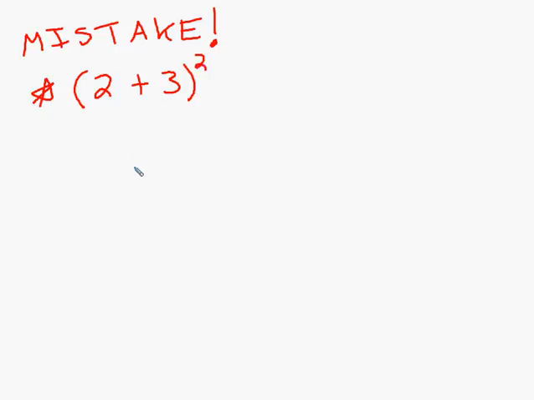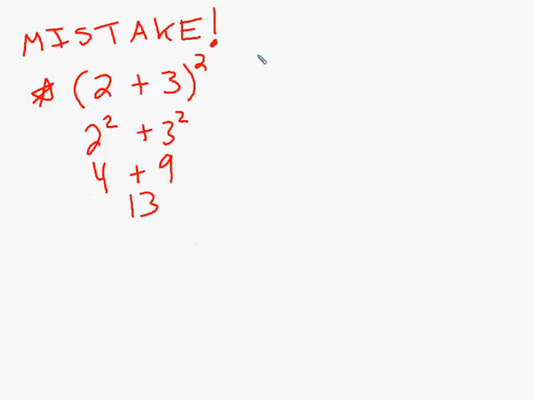The following is a mistake. I do want you to write down the mistake so that you don't make it. Okay, I got you, Ken. I'll write down the mistake. Here is the mistake. This is wrong. Okay, thank you, Trey. Alright, so let's say I have 2 plus 3, and I square that. What we are doing here is going to be wrong: 2 squared plus 3 squared. 2 squared is 4, and 3 squared is 9, and that's 13.